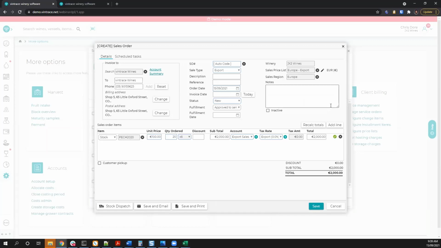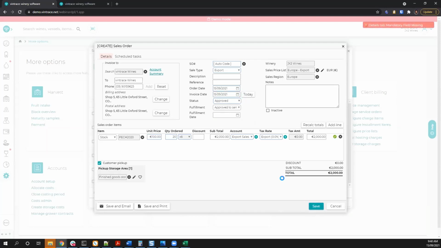And the reason I'm doing this is there is a customer pickup option as well. So if you're doing maybe solid oil sales through or some retail sales through, you can click this customer pickup option and select the location that that stock was taken out of. So if at the point of sale you're physically handing the stock over, instead of having to go back through that dispatch option, you can just use this customer pickup. And I think as long as you've said the sale is approved, it'll take the stock out of this particular location.